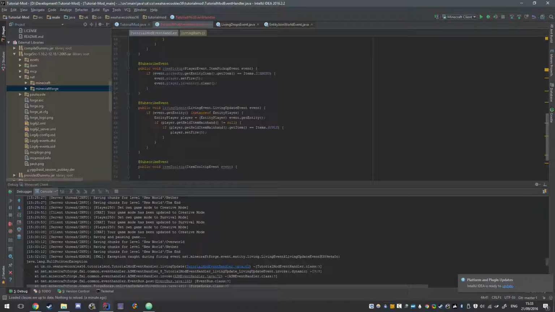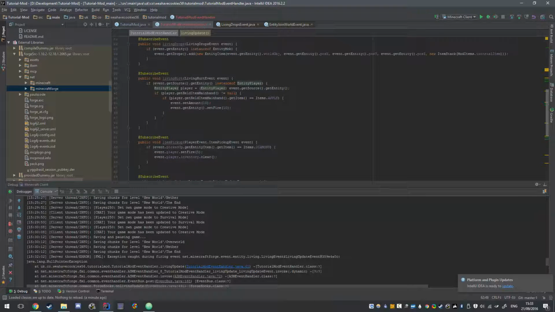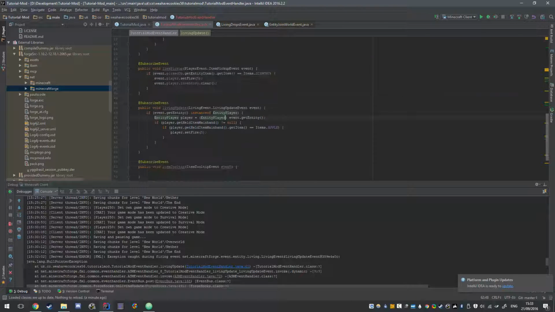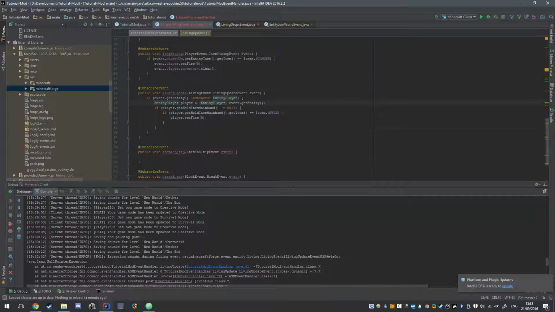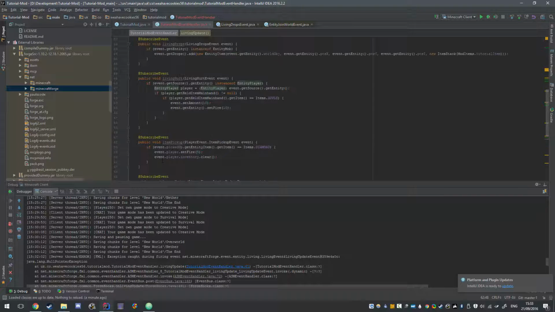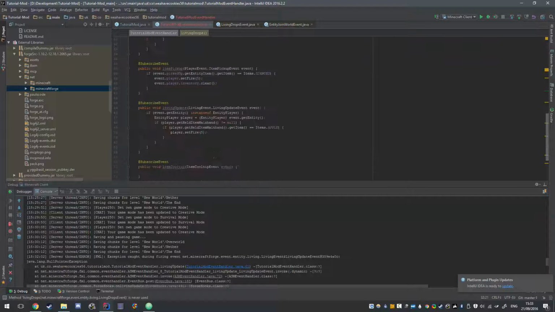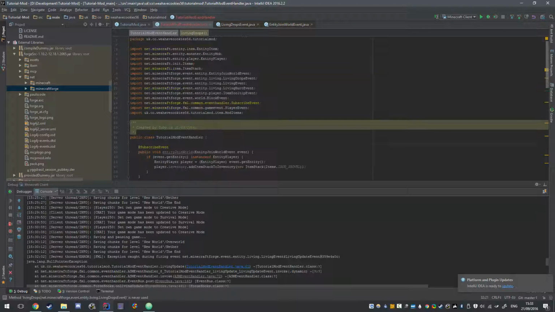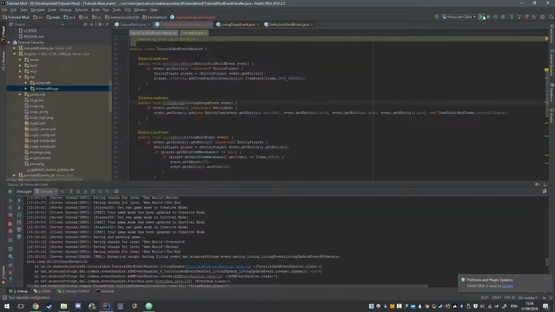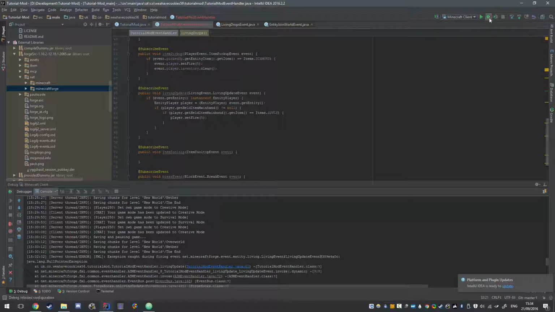And if IntelliJ says there's going to be a null pointer, then it's probably a good idea to actually do something about it. Another thing that IntelliJ does show is that it says that these are not used. It's because we don't call the method. If we did, which we shouldn't, don't do that, then it wouldn't show this. But don't worry about it not being used, because Forge doesn't directly call it in the typical way, so that's why that doesn't happen. So let's relaunch the game.